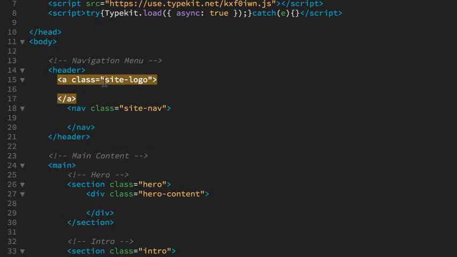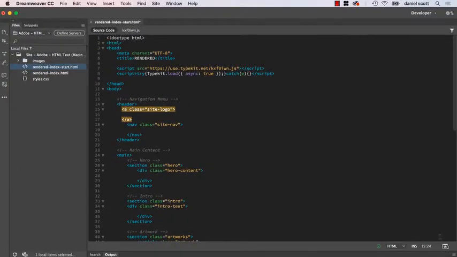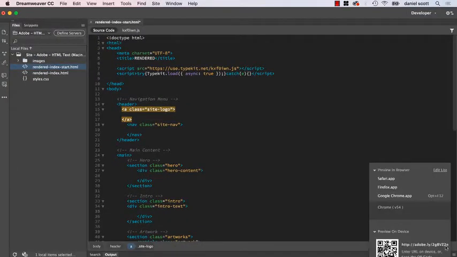Let's have a look at these containers in the browser. So if we want to preview our document in a browser, down the bottom right here, you can click on this, and this is called the real-time browser preview. Click Google Chrome. And this beautiful page is what we're starting with. You can see there's nothing actually on the page. The containers are empty, and they are just ready to receive the HTML we're going to create today. Cool, so let's go and put in our first HTML element.